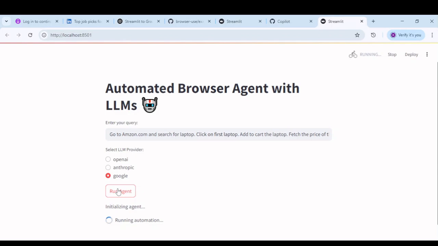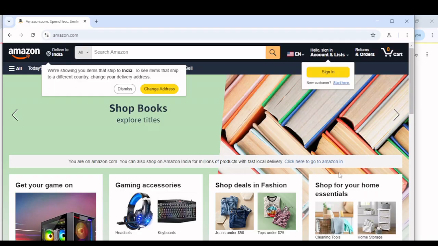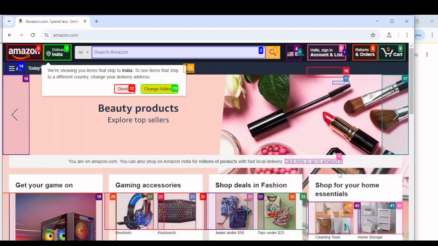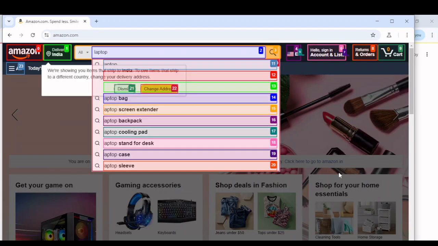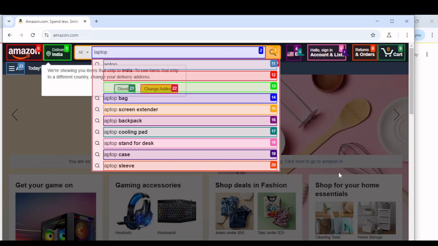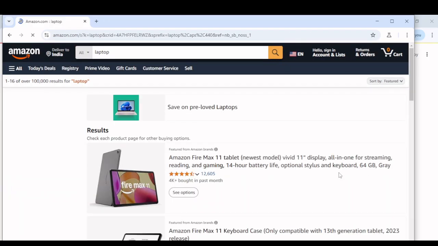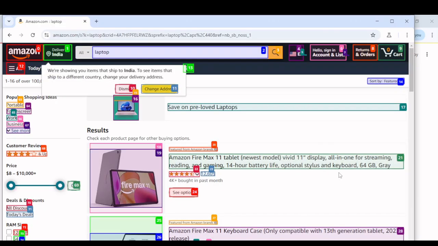So the browser launched over here, Amazon.com, and the laptop search started. And it is going to click on the laptop.